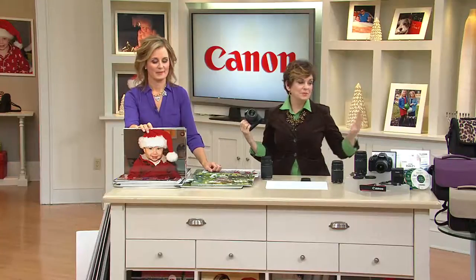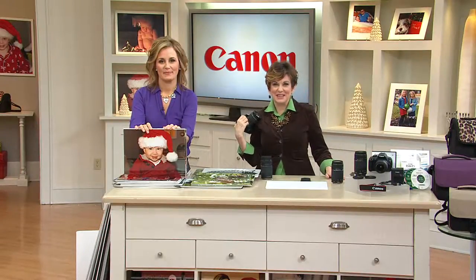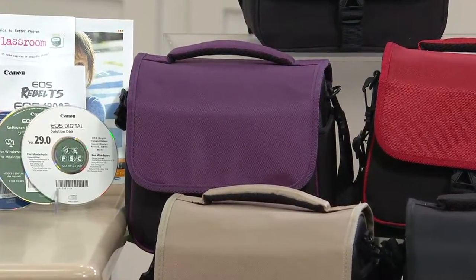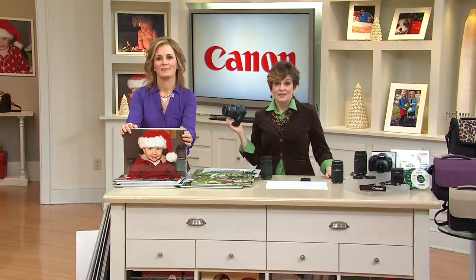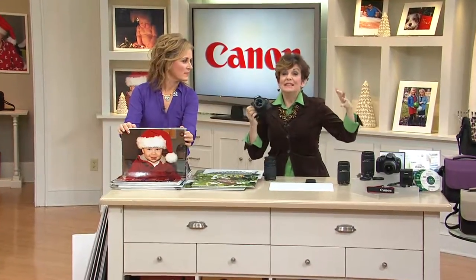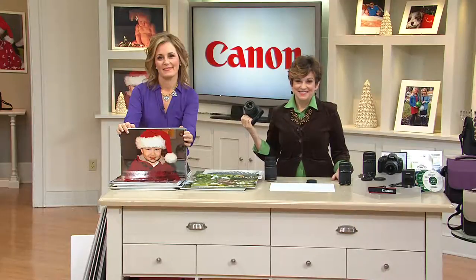What bag color did you get, Tiffany? I went with my favorite color — the purple. Isn't it great that we did this wonderful designer bag? I'm so excited because most cameras do not come with bags — that's an extra $100 to $150. And how about the 32 gig SD card? Super excited about that because you cannot find one that holds more than maybe 500 pictures and I go way over the limit. You can also capture HD video — 7,000 photos and 15 hours of video on one card.